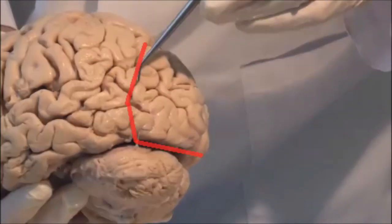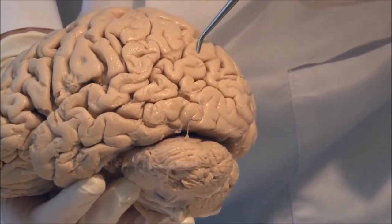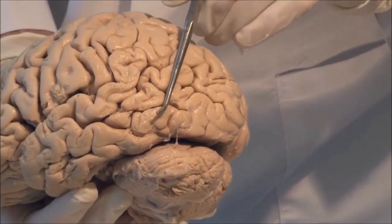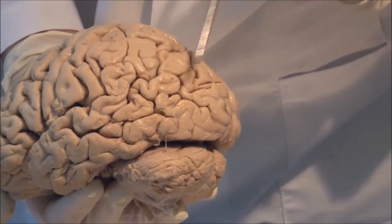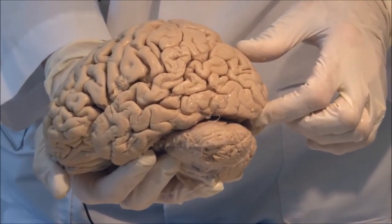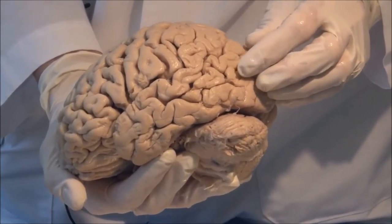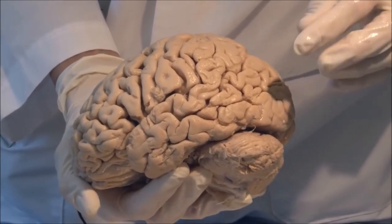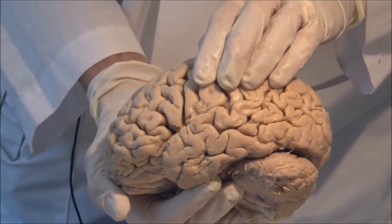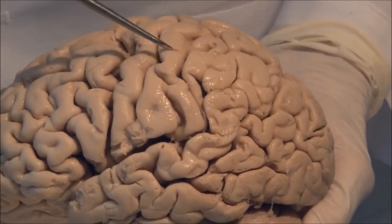We're going to continue on to the occipital lobe. Right there in the red area at the back of the head is where you're able to see your reality. This is where you create imagination and focus on objects, along with the parietal lobe. The parietal lobe is between the cerebral cortex and the occipital lobe. Together, the parietal and occipital lobes create imagination and visual reality, and interfused with the cerebral cortex's intention — the desire to move an object by seeing your target and wanting to move it through imagination — your external reality fuses with internal imagination to create what I call TK fusion.